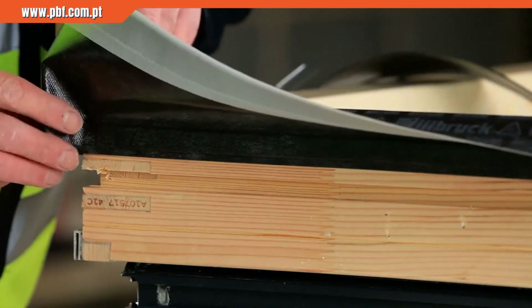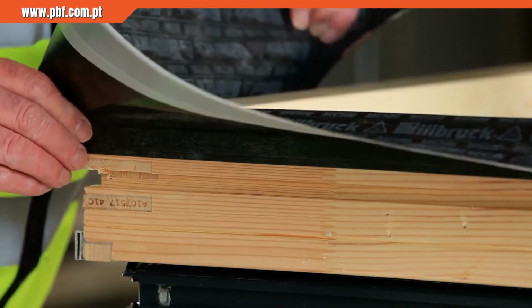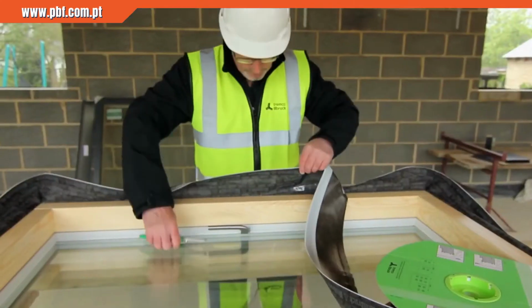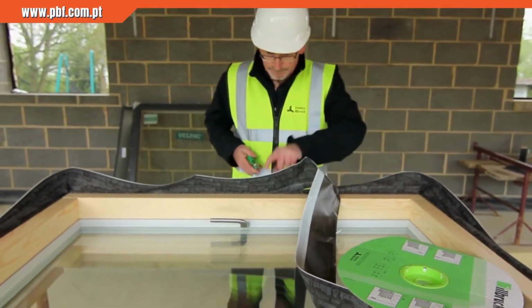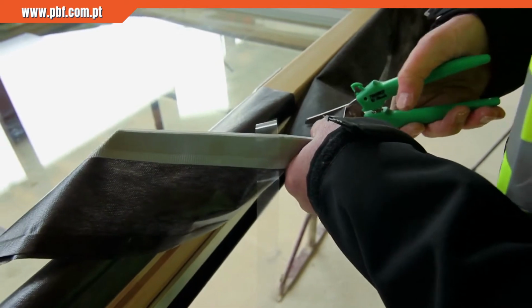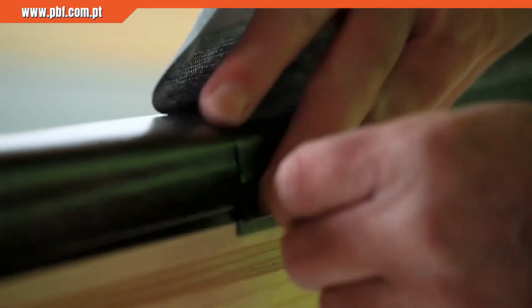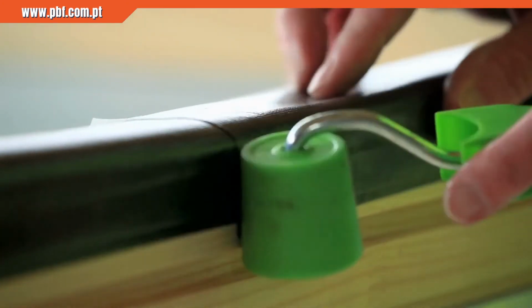At each corner, a fold is produced to create enough material to fix back to the reveal by pinching together an extra 25mm of membrane. After applying the membrane around the perimeter of the frame, the membrane is cut to create a 50mm overlap, and the bond is consolidated with the use of a seam roller.